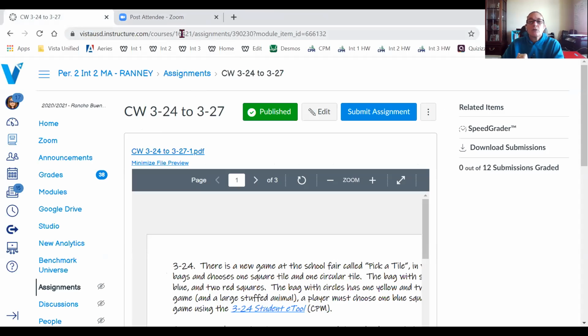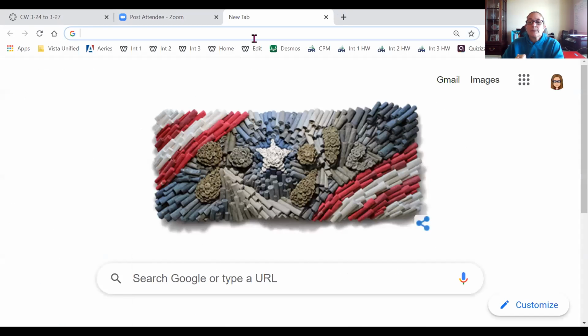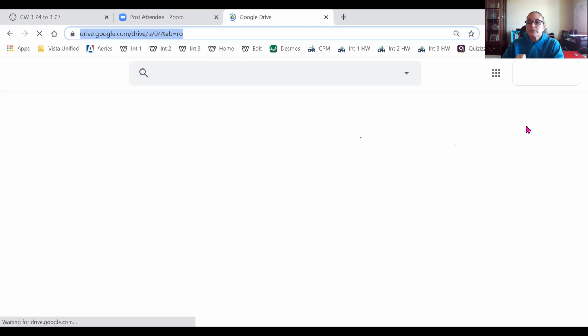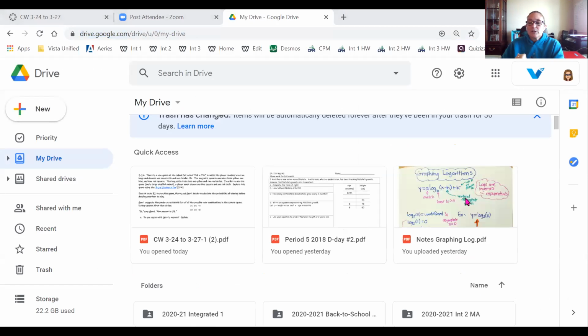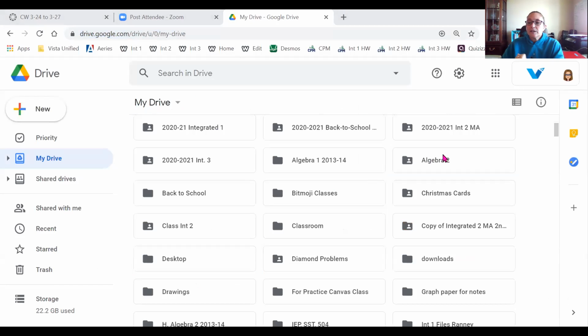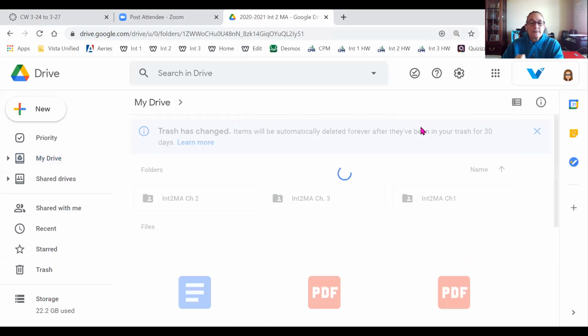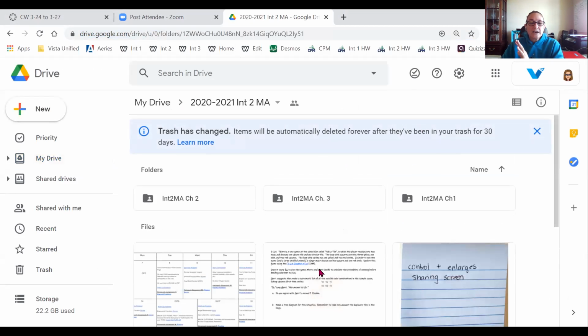So I'm going to go to my Google Drive. And I am going to add it in. So let's say I add it into integrated 2. I'm just going to add it here.